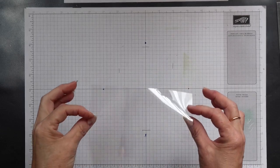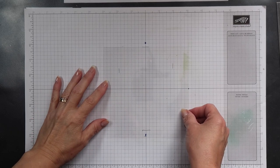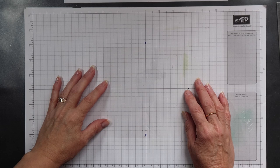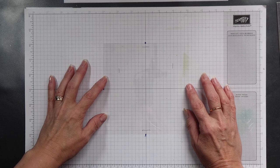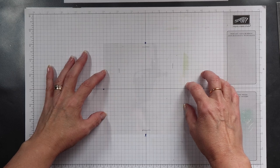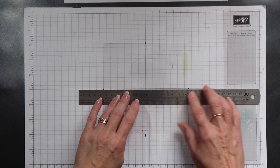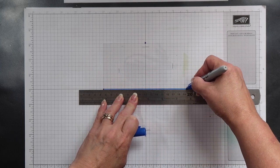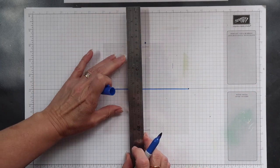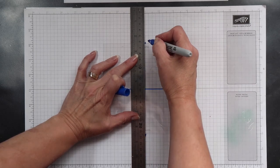Creating these masks couldn't be simpler. I'm starting with a piece of acetate that measures 6 inches square, and I'm going to center that on my grid paper. I want to draw lines horizontally and vertically through the center of the acetate, and this will not only help me position the die I'm using to cut the shape centrally, but it will also help me position the template on my card when I'm using it. So I'm just using a metal ruler and a permanent ink pen to draw the lines.